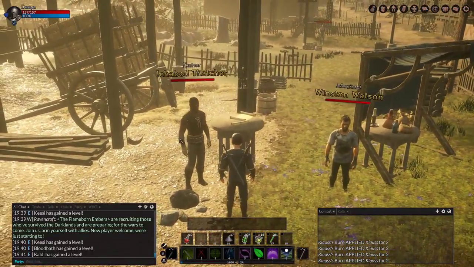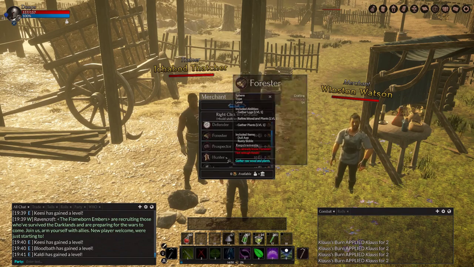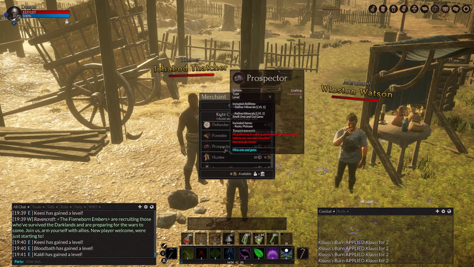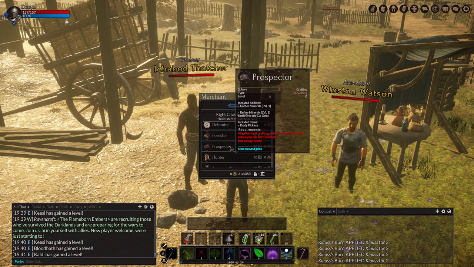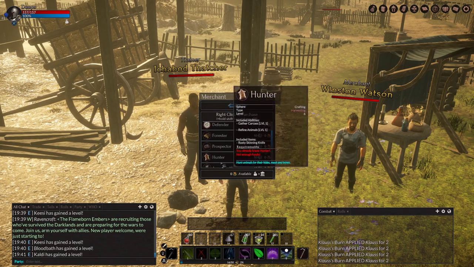This guy here is like your first trainer. So when you first want to pick up a training skill, you can go to this guy and you can pick up, you know, whatever you want. I would recommend a gathering before you do a crafting because you're not going to have money to buy materials off anybody. I always recommend hunter because you're going to be skinning, because you'll be killing a lot of deer, boar, and stuff like that for the first few levels. So might as well work on that.